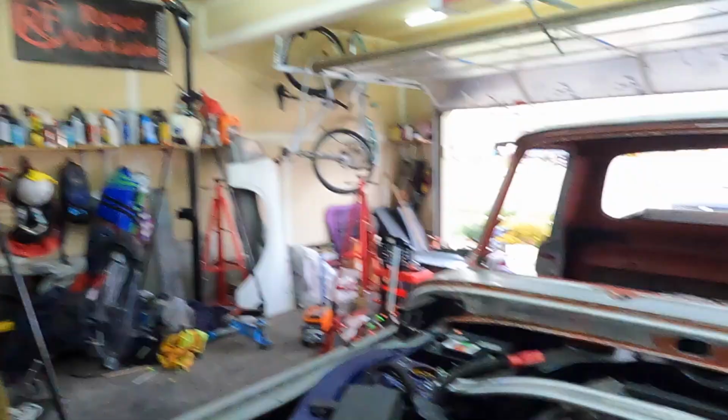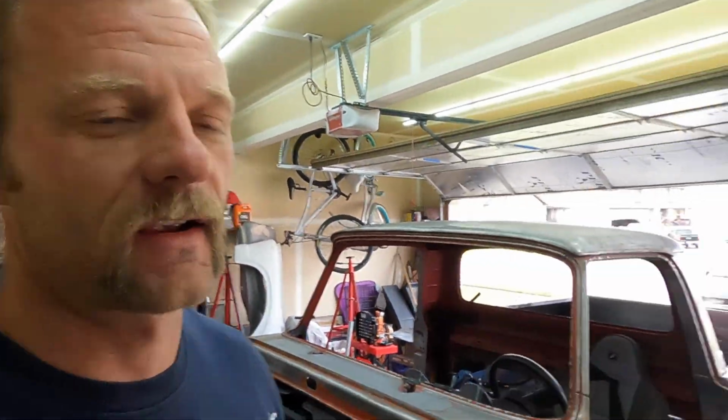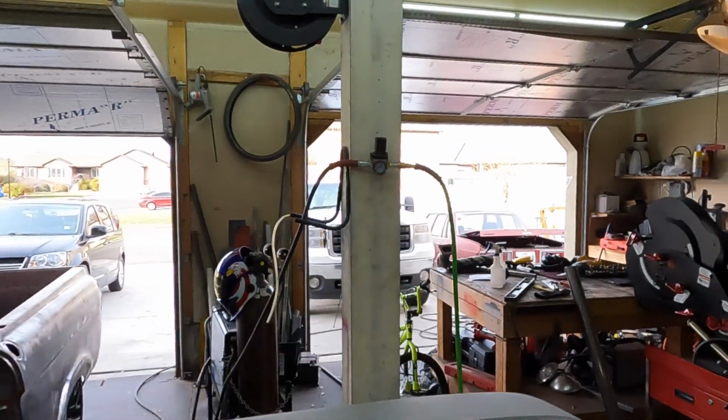So this time we're not putting a Coyote in the truck. Definitely going to have a high revving 6-speed, independent front and rear. It's going to be a nasty little track truck. That old girl out there, the old Zephyr, she's going to be a fun little burnout car. I'll probably daily it, try to get the AC to work, get the heat for sure, and just have a fun little vehicle.